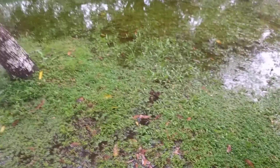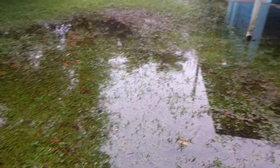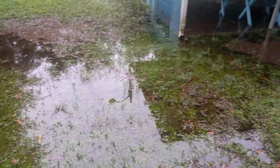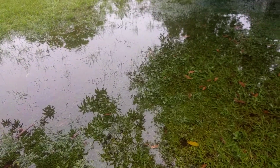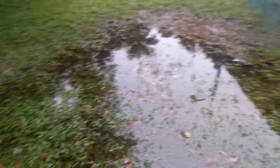In fact, this whole area right here probably has quite a few of them inside this grass because they're coming out of this now, probably to look for mates and whatever else. But this area right here is just amazing with stuff. By the way, what got me into noticing these millipedes, and they've been around for most of the year, is I've been collecting earthworms right when it floods like this, because we're talking ankle deep water out here. I'd show you ankle deep, but my toes are kind of not what people want to see.